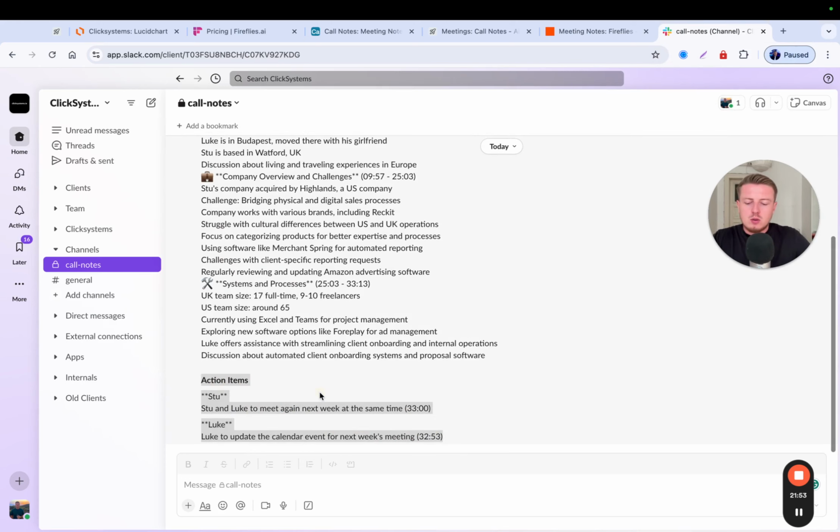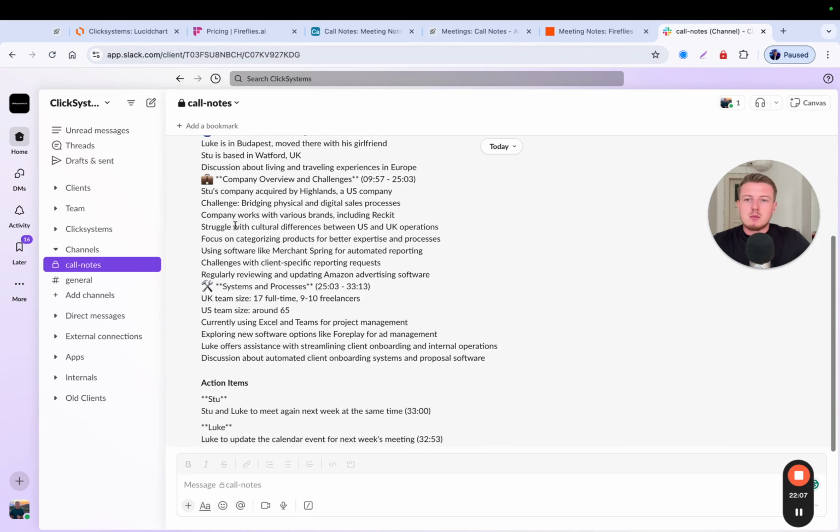So if it's a team call, I can just ping that straight into my team chat, and they know what they need to do. And even in a more advanced system, you could get these action items to be created as tasks in your project management, but that's probably a whole other system, maybe for the future, that I will show you.